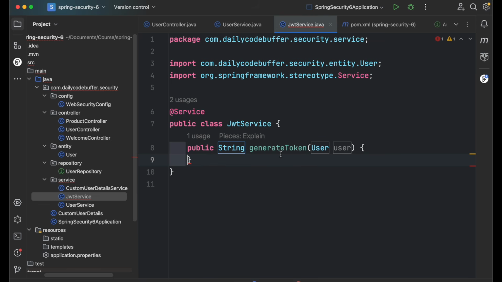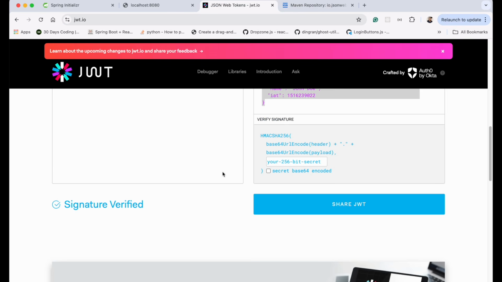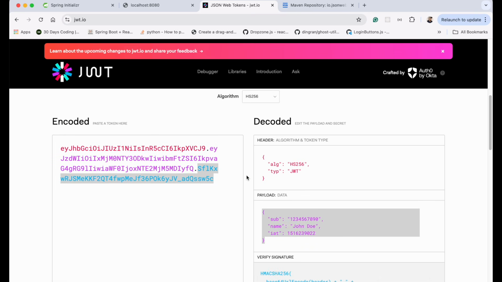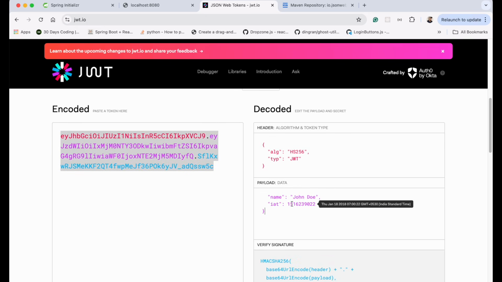Now I need to generate the token. To generate the token, I need some details which I need to put in the token itself, then some secret key to generate a token and wrap around everything. I know, it sounds like jibber jabber. I also didn't understand something at first. So let's go back to here and understand. This is what I need to generate. To generate this, I need this information.